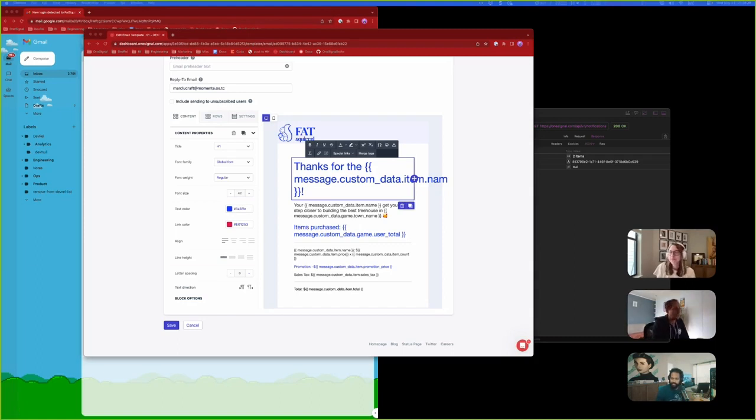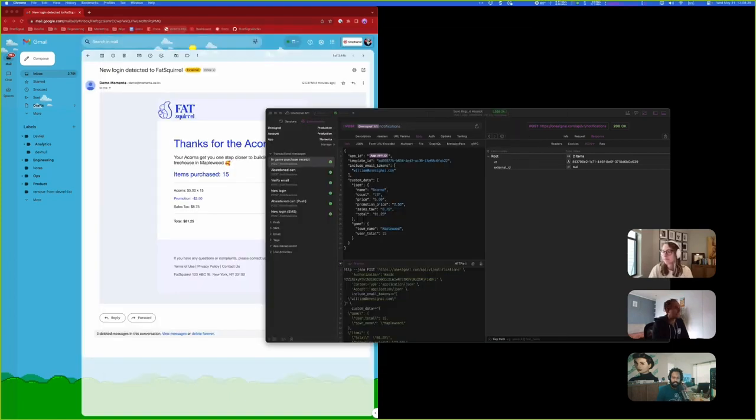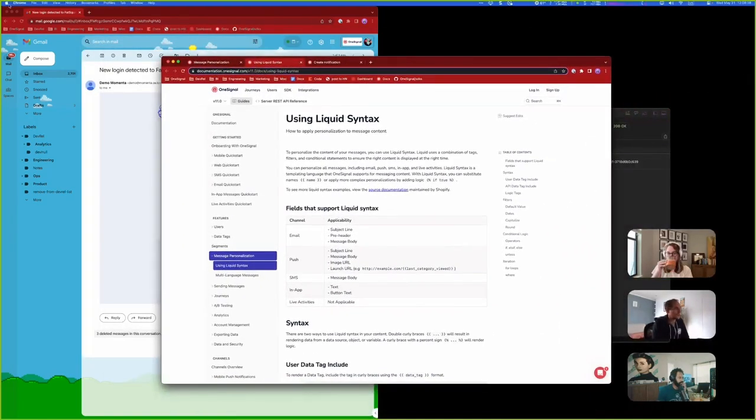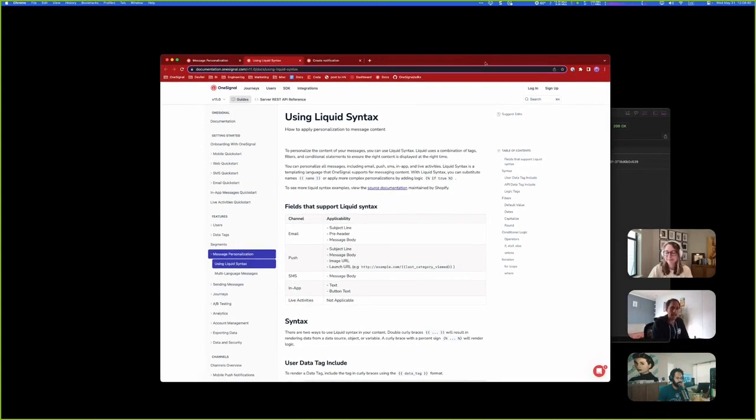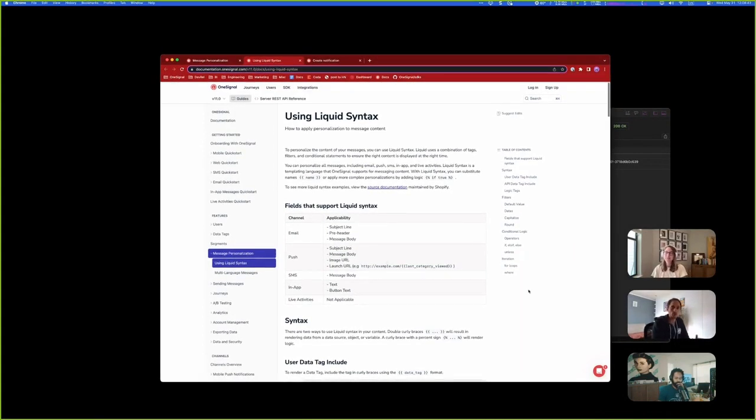So look, I just wanted to add something here. The magic of what we're really providing is for our customers to bring their transactional messages into a more controlled state, where you have this editor that you've just pulled up.